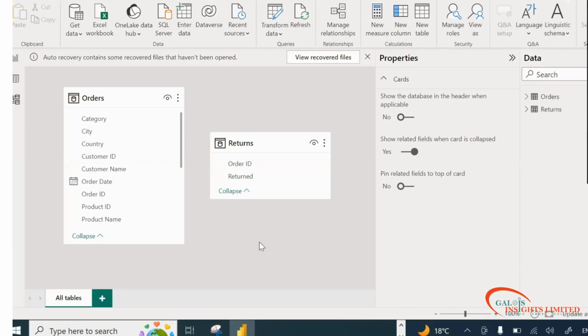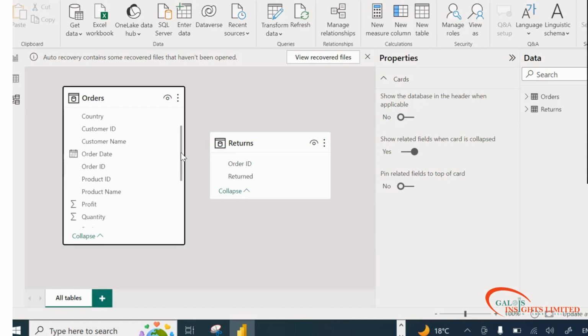Okay. This is what we have: category, city, country, customer ID, customer name, order date, order ID, product. Okay, good. And return. You can see where we have this sigma annotation. It means that it is possible to do the sum.